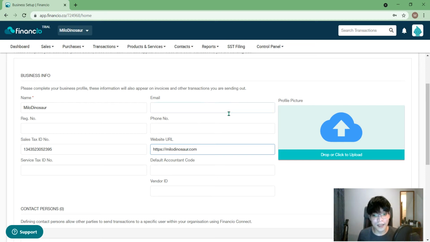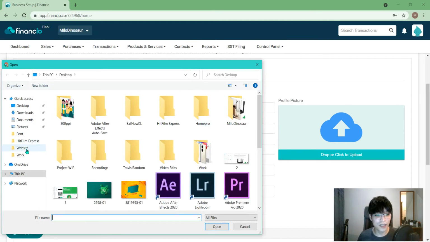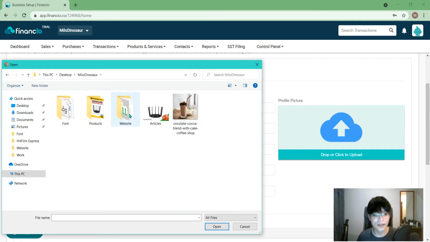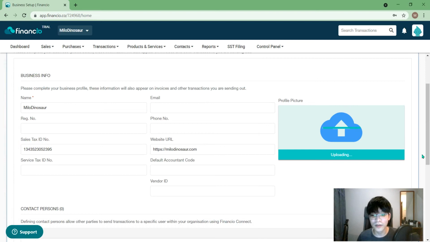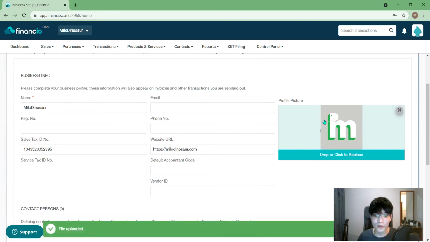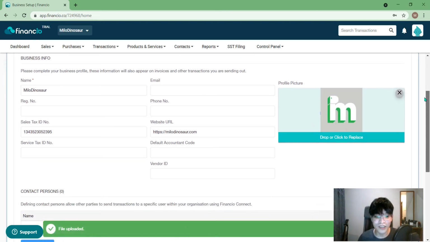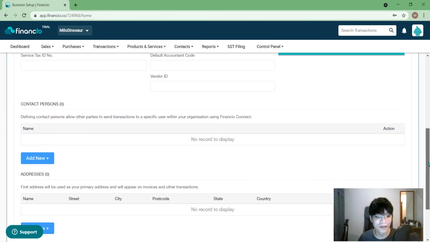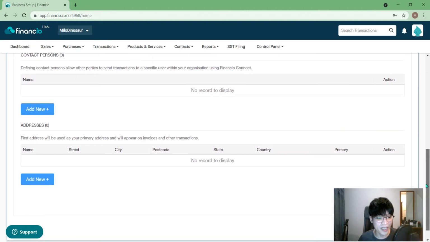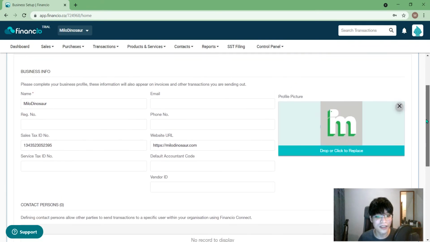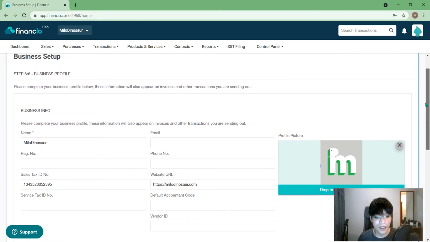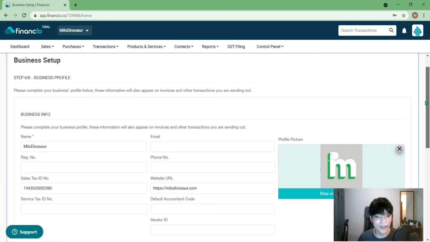And then let's go ahead and upload an image. Let's see what I have here. Yeah, let's just put the logo in. So this logo will be populated on your invoices, so make sure you upload a nice dimension into this area. And then your address and so forth. I'm just not gonna fill those things up. Yeah, I think that's about it. Let me just put this as well.